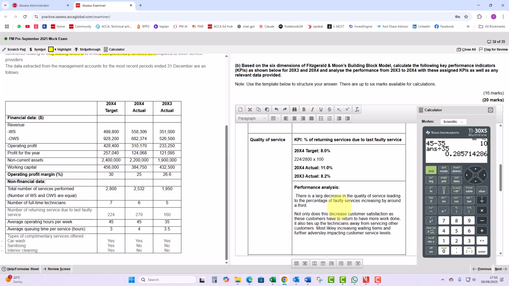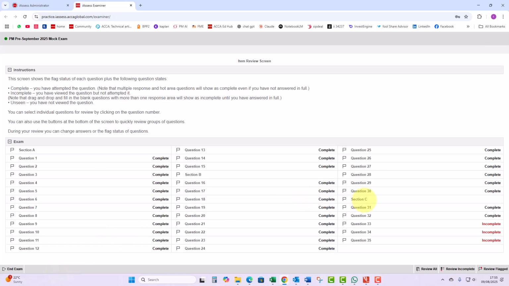Another approach, let's say I had 5 or 6 minutes spare, I could move on to the other section C question and use my 36 minutes. And then whatever I've got left, I can think, where am I best going to get marks? Is it by coming back to this question and putting in some more, maybe doing some more on the section C question we haven't done? If I had any of my section A and B that were still flagged, maybe I would benefit most from going back and doing some of those. There is no right or wrong here. You just need to make a choice. Don't dwell on it too long.